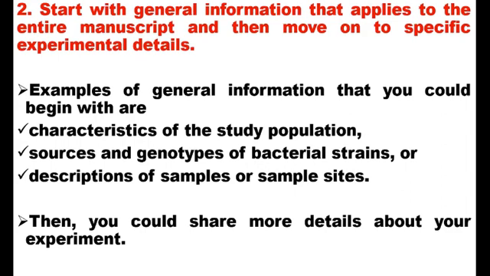Now you talk about sources, for instance, if you are working on strains of bacteria. You can talk about sources and genotypes of the bacterial strains. You can also give a description of samples and sampling sites. You describe the samples, the size of the bottle that you used, and that you rinsed the bottle before usage, maybe three times. You allowed the water to run fast or something of that nature. You corked it, put it in a container that is cold, and then took it to the lab. So you describe the samples and then the general sampling site.